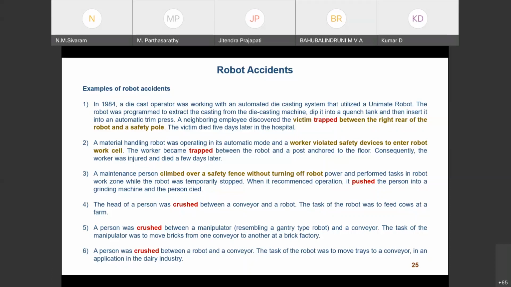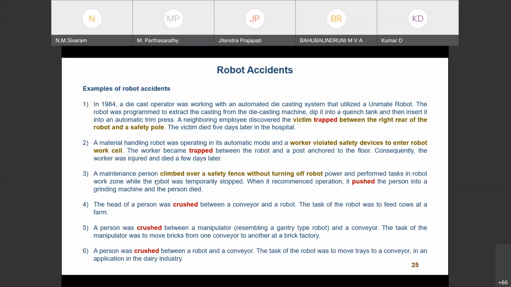And in another, again, you can see a trapping incident. A worker is trapped between the robot and some support. Basically the robot arm will push the operator into that support, and the operator gets trapped between the robot arm and the support, and bodily injuries happen. Sometimes even crushing of body parts occurs. He may have permanent disablement, or, as in the first two cases, both are fatal accidents.